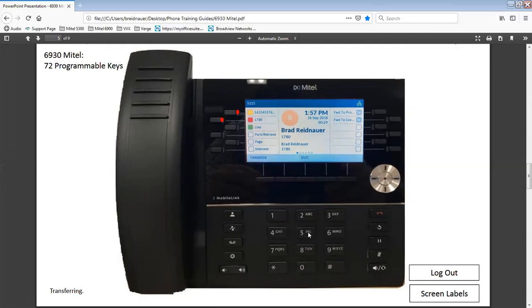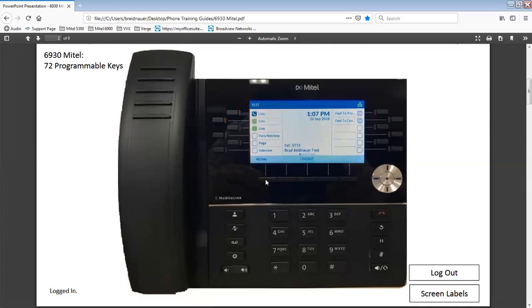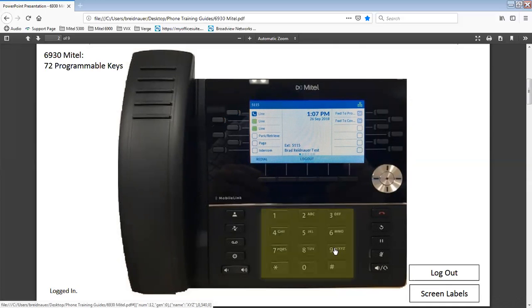Once you enter that information, it will dial that coworker. As soon as they pick up, you're able to speak with them one-on-one. And when you're ready to, you can hit the transfer button and it will automatically send the call to that person. And now those individuals are connected together. So that is what we call the warm transfer, where you speak with the person before you send the call.